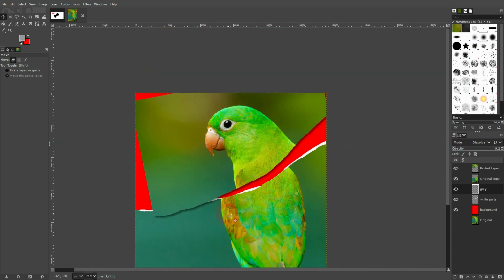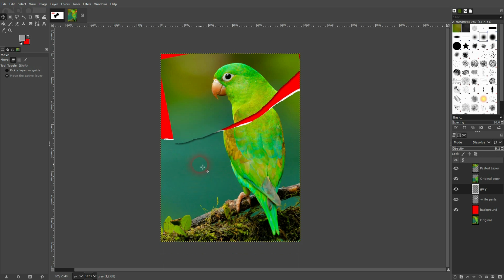So this would be a quick torn paper effect, and using this distort function for select has helped us to make that more realistic. If you're interested, not a bad idea to practice, so try to recreate this effect.